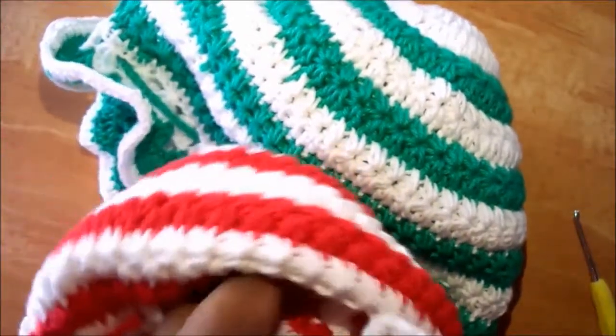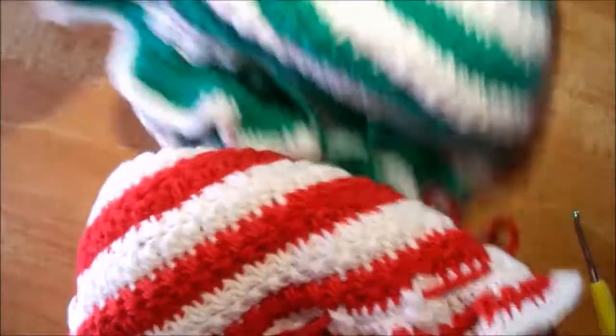So these are the two caps. Finally, for a 6 months old girl and a 1 year old girl.